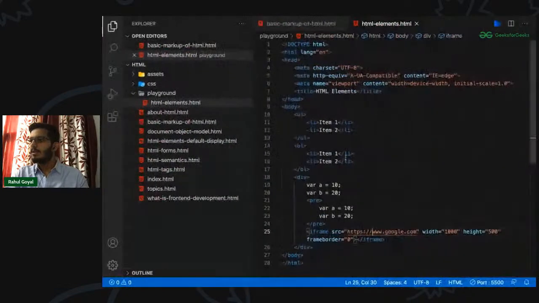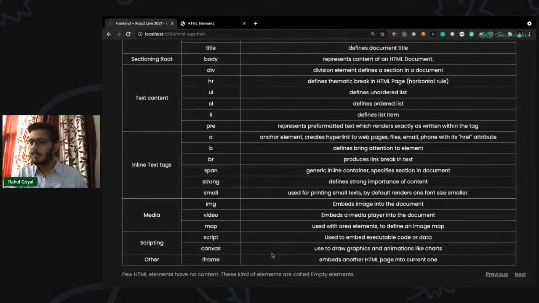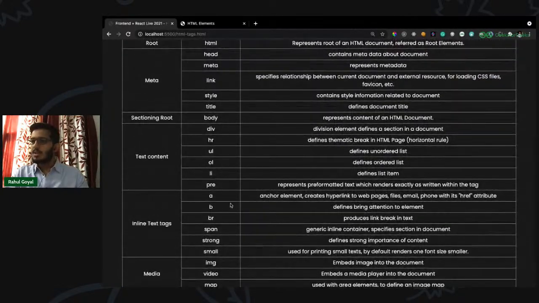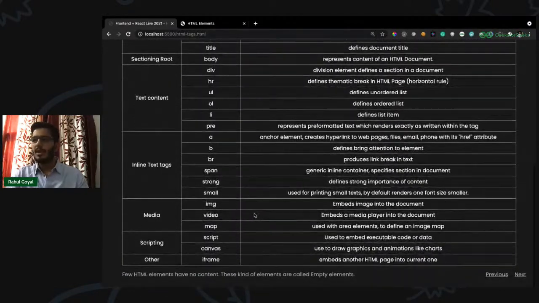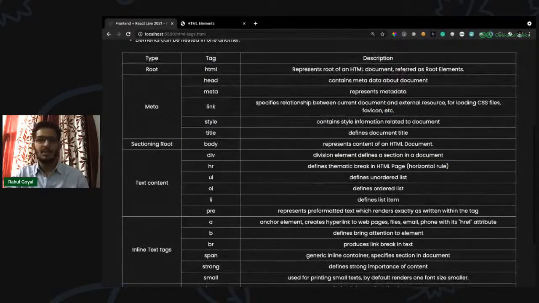Okay, so let's see if we can make use of another tag. Okay, I guess all the other tags are descriptive enough. There are multiple different tags which we can use, and we are going to learn about that in the upcoming slides also. Okay, so if you guys have any sort of question related to the tags, you can have it.